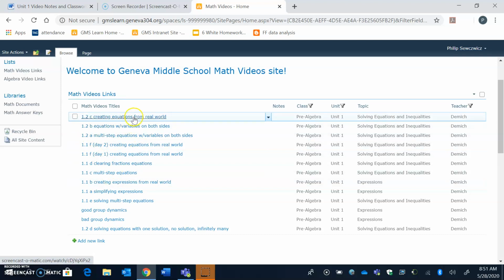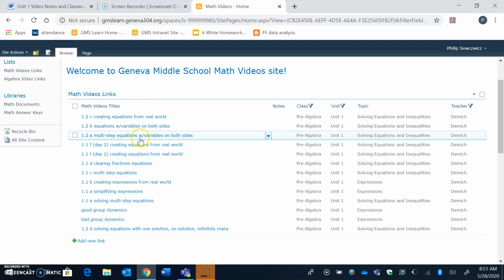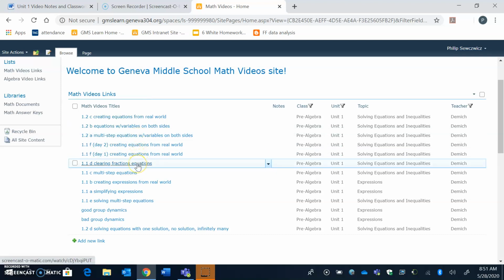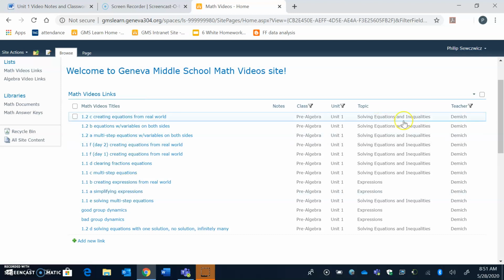And if we look at a lot of these comments here at the beginning, equations with variables on both sides, that is something that is covered in the sixth grade accelerated curriculum. Multi-step equations, that's there. Fractions with equations are there. Simplifying expressions. So again, certainly a good way of previewing what's going on, because it is going to pull from previous material at the beginning of the school year and also get into the good stuff as well.